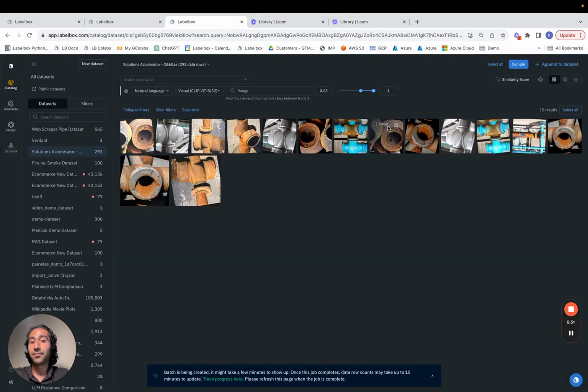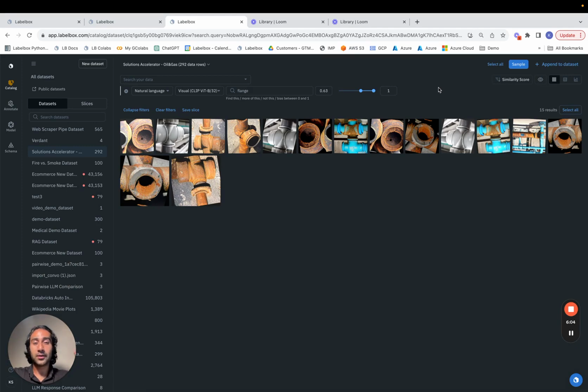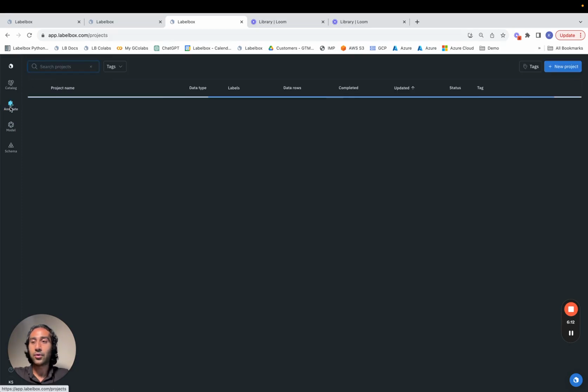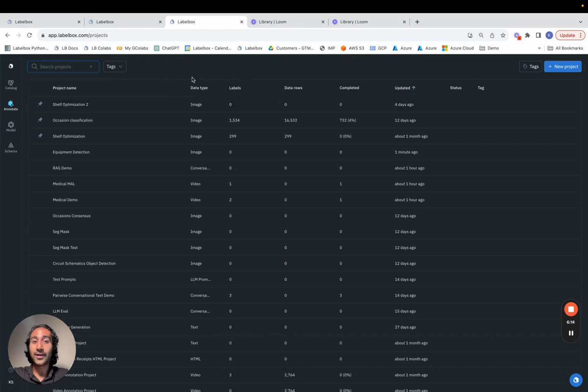So those are some options and examples for how we can take our larger data set, perform some sort of EDA or exploratory data analysis to narrow down what data we want to label and how importantly we want to label that data by toggling the priority. And in the next step, we'll see how we can go ahead and label this data from scratch.